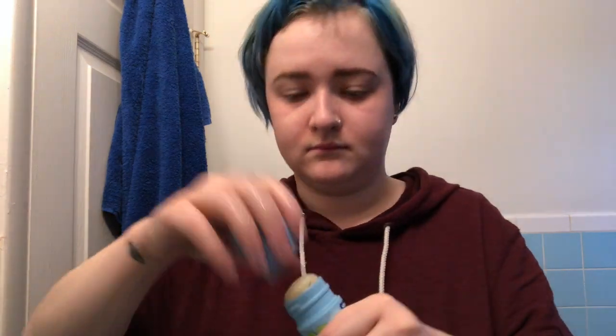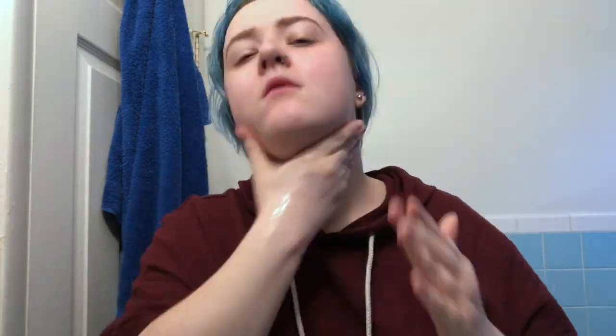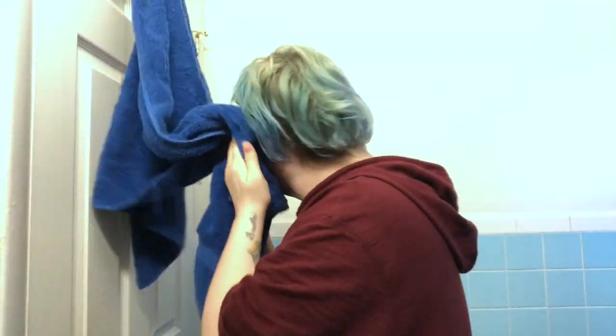I also then normally go ahead and start by washing my face, and this is just using a St. Ives cleansing stick. This is really nice to use because all you have to do is just wet your face and then kinda add it on, lather, wash it off. So it's a very quick and easy process. After that, I just use this witch hazel toner with rose water in it, and this just kind of helps calm down my skin a little bit because I'm really prone to redness.